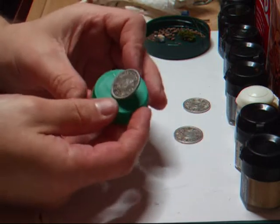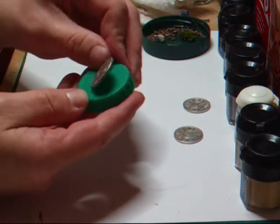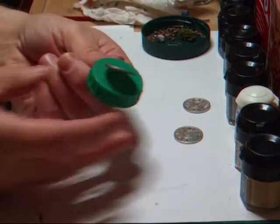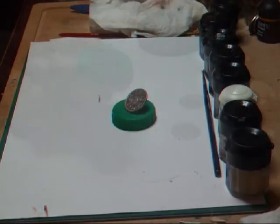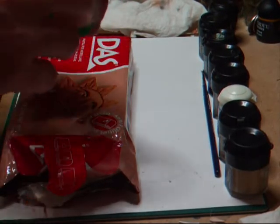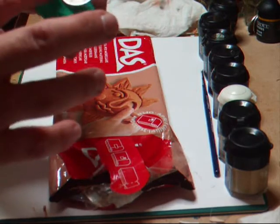Just secure it to the piece like so, because we can't rely on any other kind of glue really, or the paints or the clay we're going to put on. Alrighty. Now this has dried, what we need to do is cover the base with clay. I'm going to use this Das clay. You can use spackle, polyfiller as well. I find that's very wet and just goes very flat.